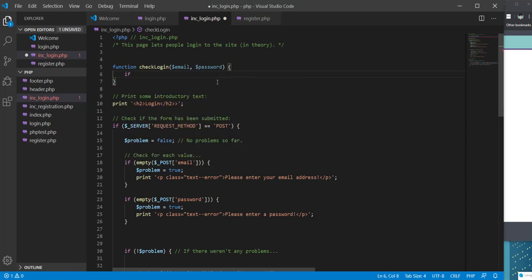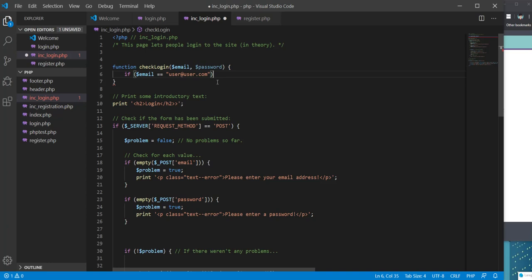So if email equals, I'm going to use two equal signs here. I'm going to put in my hard-coded email address. I'm going to just use user@user.com.